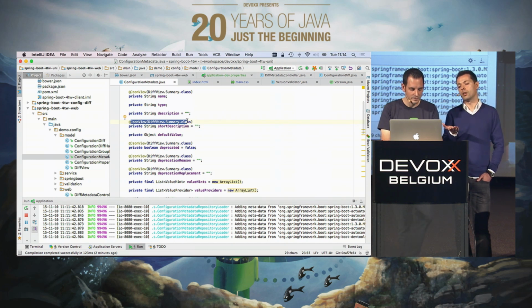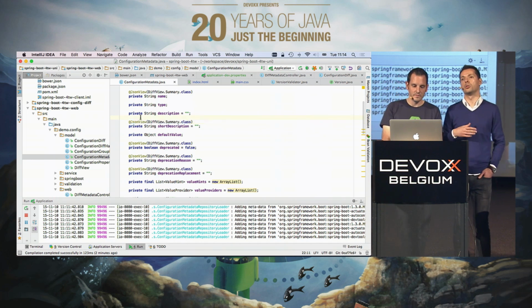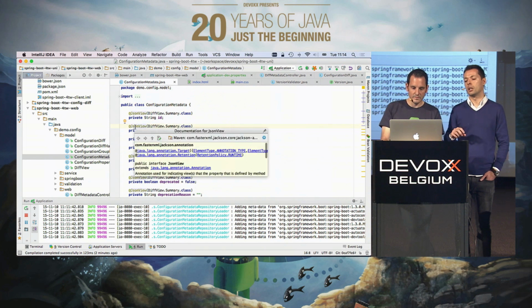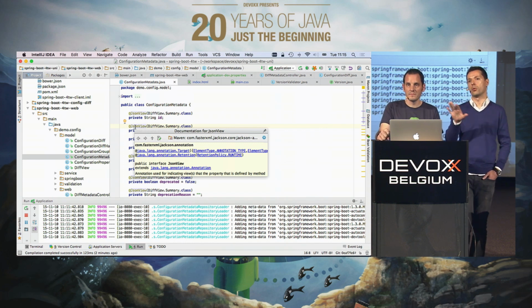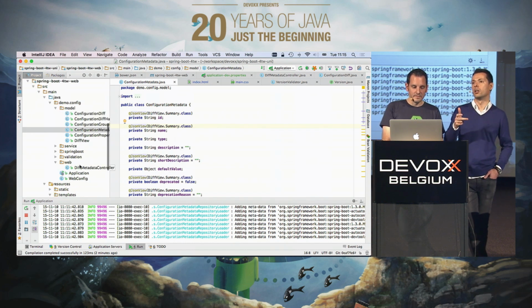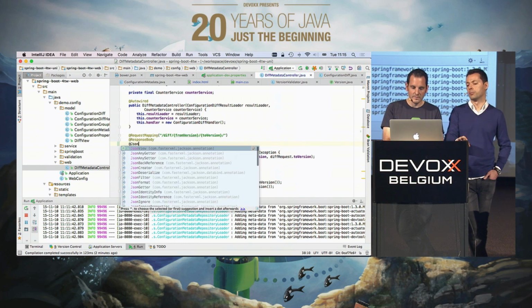We wrote some JSON views annotations. JSON views annotations are part of the Jackson library. So whenever you're using Jackson as a serialization library, you can annotate your model, saying, okay, this particular attribute, I want to annotate with a JSON view, and this attribute will only be serialized when that view is active. When that view is selected, and the other ones won't be serialized. So that's a way to filter your entities, your DTOs, before serializing them.